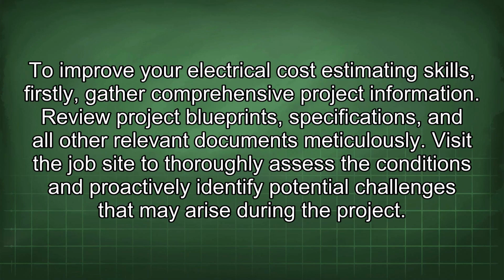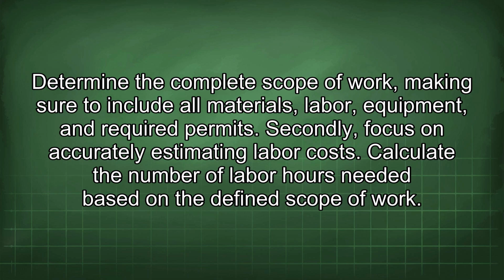To improve your electrical cost estimating skills, firstly, gather comprehensive project information. Review project blueprints, specifications, and all other relevant documents meticulously. Visit the job site to thoroughly assess the conditions and proactively identify potential challenges that may arise during the project. Determine the complete scope of work, making sure to include all materials, labor, equipment, and required permits.